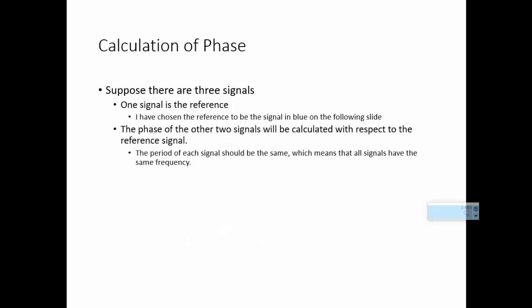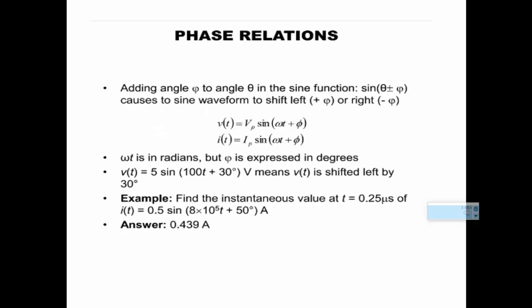But before you understand the concept of phases, guys, we could look at what we mean when we talk about the phase relationship. A phase is simply a shift. If you have omega t, which is the main function, you may add a plus theta there, which gives us a shift of the sine wave with reference to a certain reference point. Usually the reference point is the zero point. So we can say that adding an angle phi in the sine function causes the sine waveform to shift to the left when we add, or to the right when we subtract.